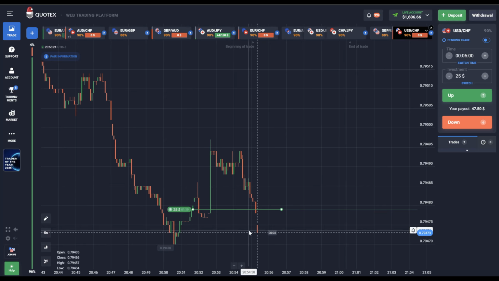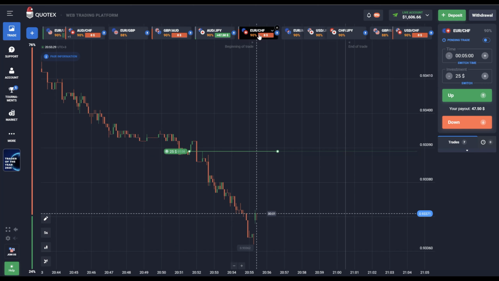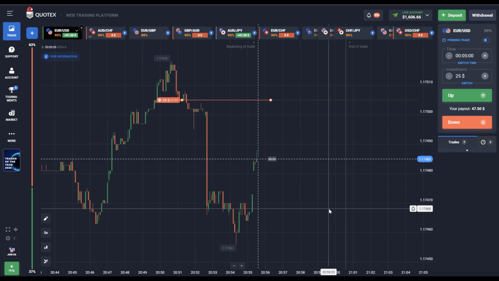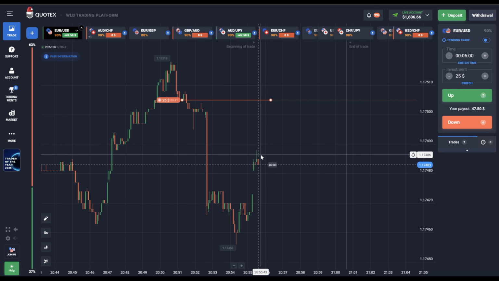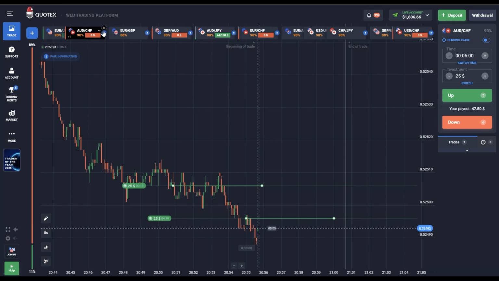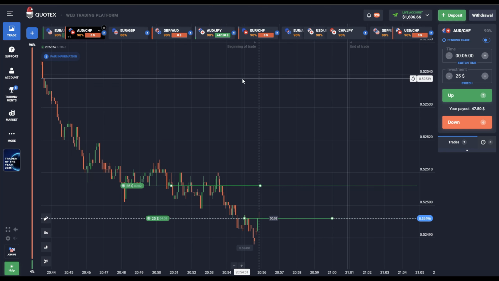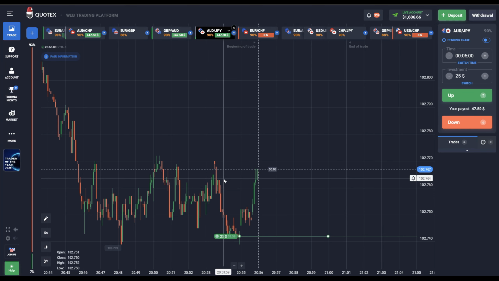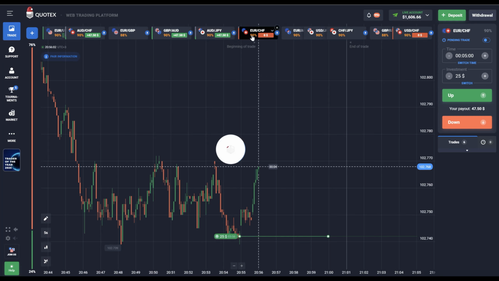By the way, our dollar to Swiss franc has gone into the negative. That's an unexpected situation for me. Yeah, and the price is starting to turn around. Euro to dollar. After the impulse, it also started to reverse, but not well, just for 3 seconds. Australian dollar to Swiss franc, the upper trade is definitely closing at a loss. Damn, the trade has already closed here, and now the price is moving in the direction I wanted.